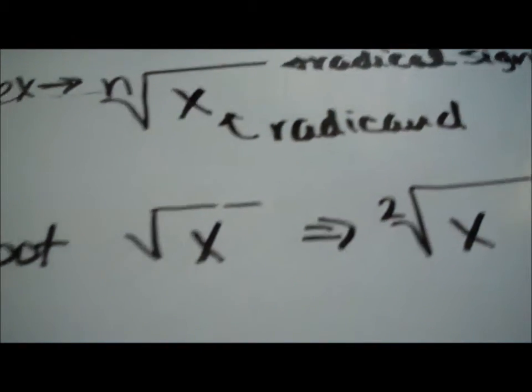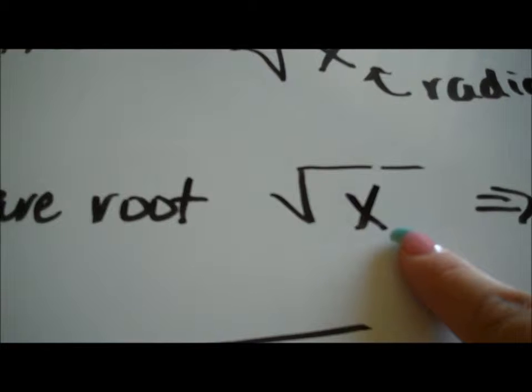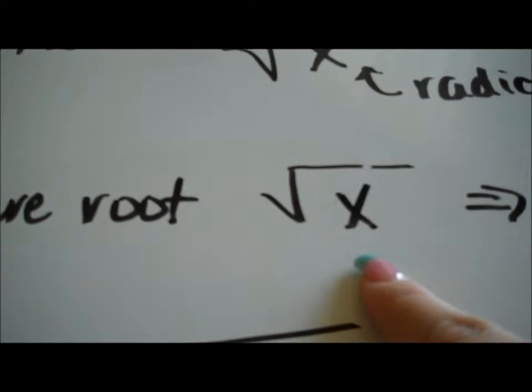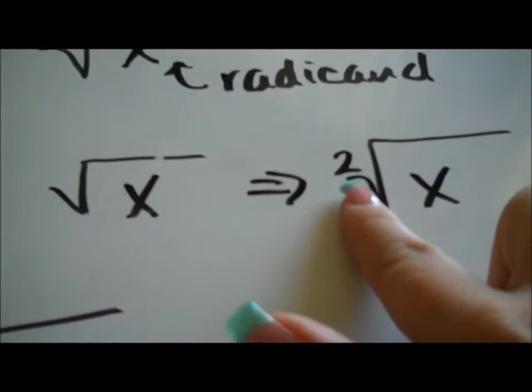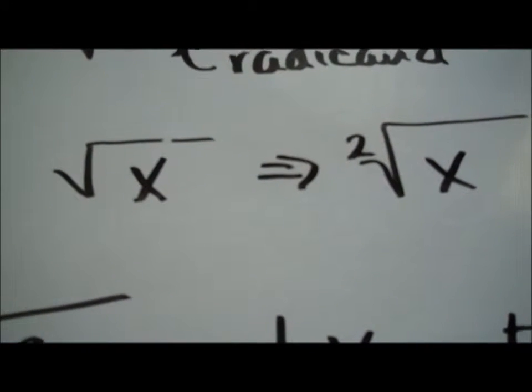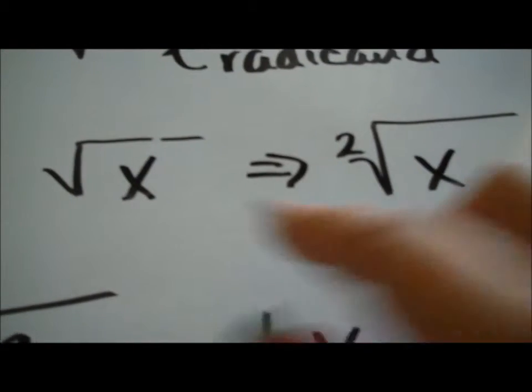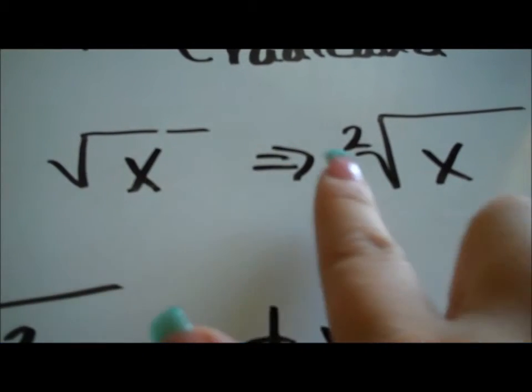sign here. Now, on a typical square root, we normally write it like this, the square root of x. There is normally a 2 up in the index. It is not written there because, again, it's something that we use so often that we don't normally write the 2 up there. So, again, if it's written like this, it's the same thing as this.